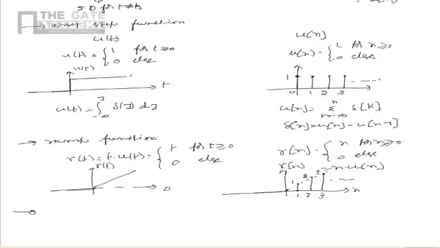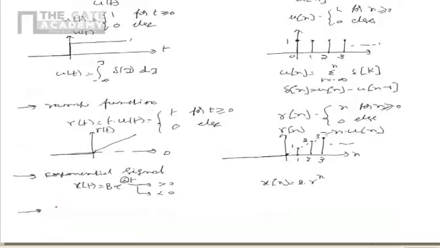Now another elementary signal that we would be looking into is the exponential signal. In case of continuous time case, the exponential signal can be written as x of t is equal to b into e power at. If a is greater than 0, it's a rising exponential. If a is less than 0, it's a falling exponential. Similarly, the discrete time exponential signal can be written as x of n is equal to b into r power n.